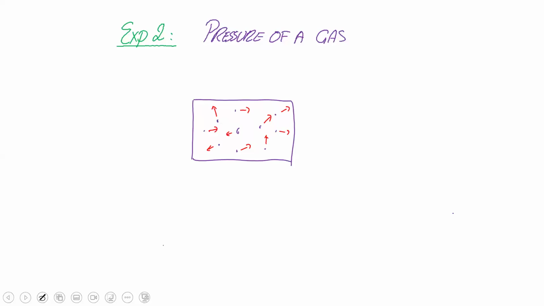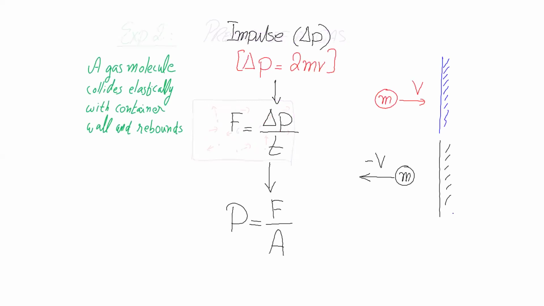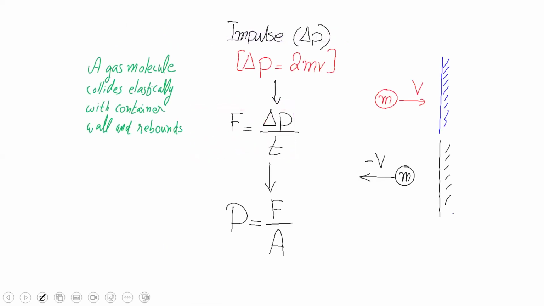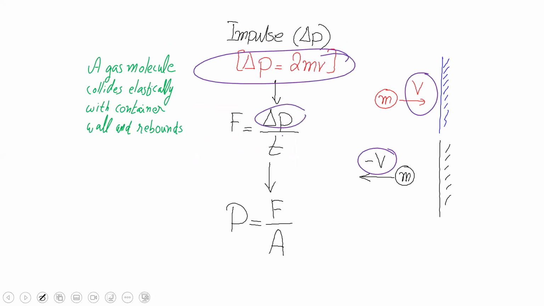Okay. Now, we put the theory here for discussion. Why do gases exert pressure? Look, the molecules are moving randomly and colliding elastically with the container wall. Our course says that when a molecule collides with velocity V and rebounds with velocity minus V, there is an impulse. Impulse upon time is force, and force upon area becomes the pressure. So impulse is the reason why gases exert pressure.